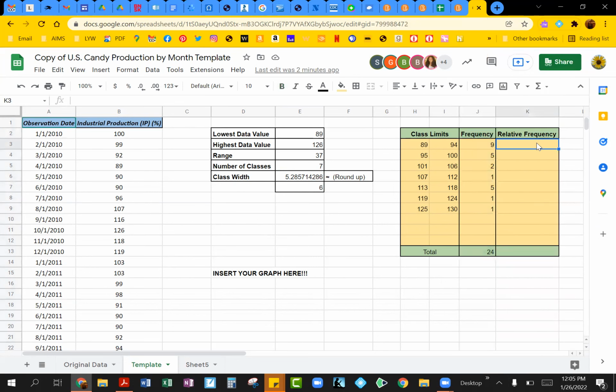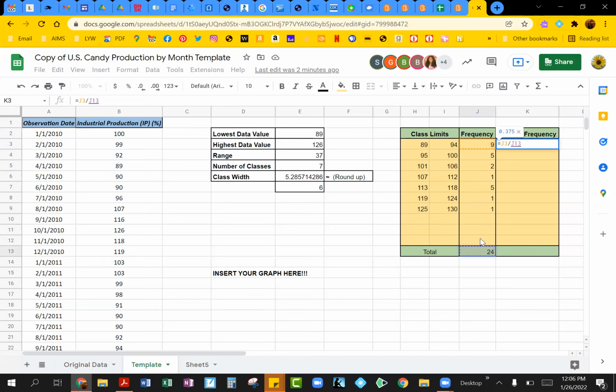The way you calculate your relative frequency is, again, you actually need the frequency column for that. So I'm just going to use Google Sheets to do the calculation for me. Click on the frequency for the first class, because that's what we're trying to find the relative frequency for, and then divide by the total number of frequencies you have, which will be the total of your frequency column.